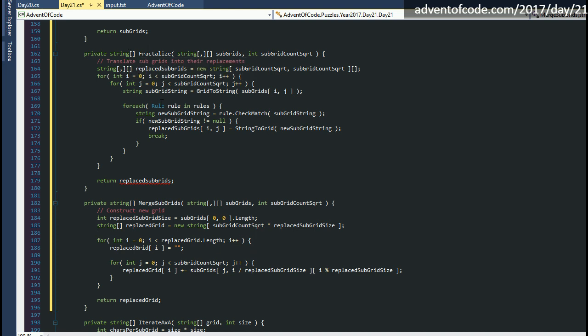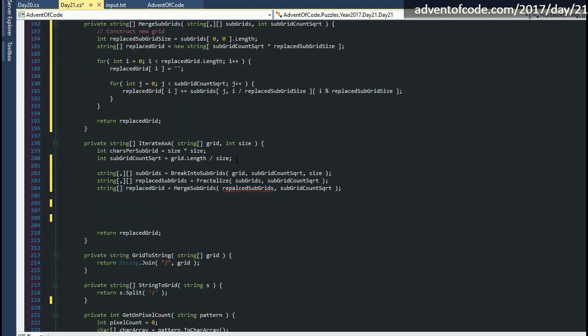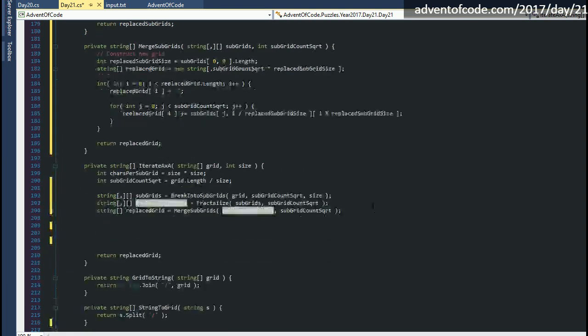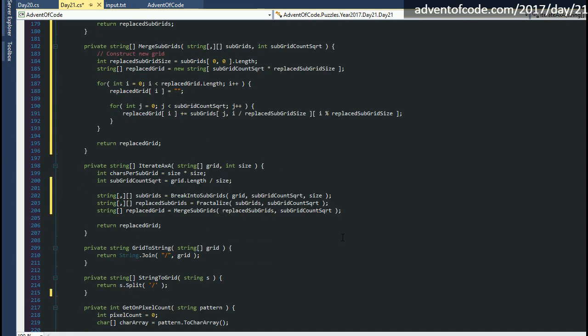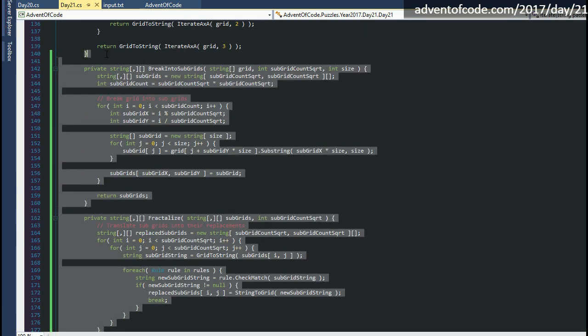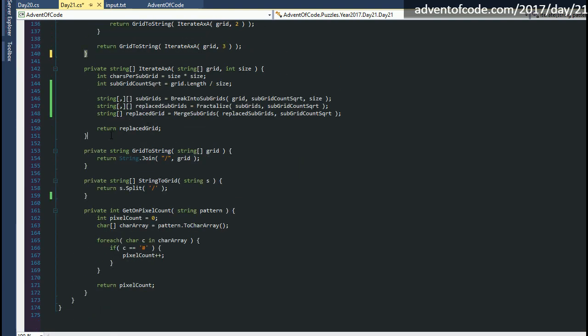Fractalize. Okay, you should be that. Oh, and you were misspelled. And just a bit of code style here: I prefer to have my submethods after the main one.